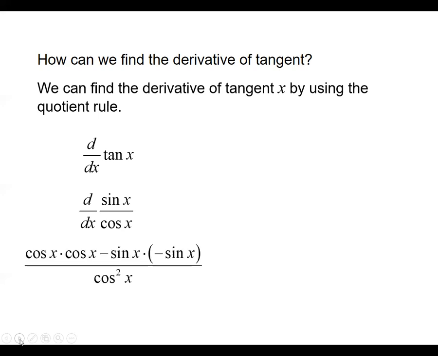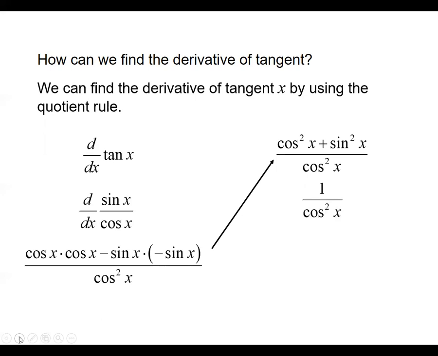So here's low d high minus high d low, all over the square of what's below. Now we're not going to leave it like that. Let's do some simplifying. What happens up in the numerator? I'm going to get cosine squared plus sine squared, double negatives, all over cosine squared. Hey, anybody see something from last year? I know you had that big sheet from Mrs. Miller with all of those trig identities, but there are a couple that we should remember. Cosine squared plus sine squared. Yep, it's 1. It's a Pythagorean identity.